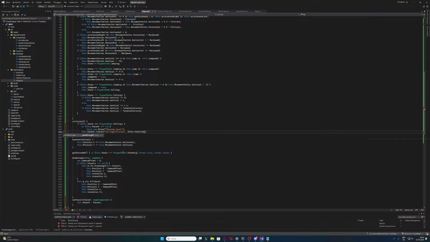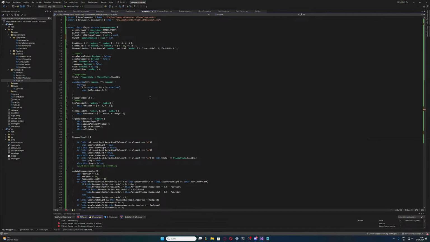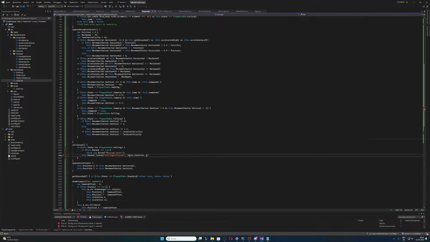This dot position and why does this not work? Okay. Pause like that. Move this dot movement vector.